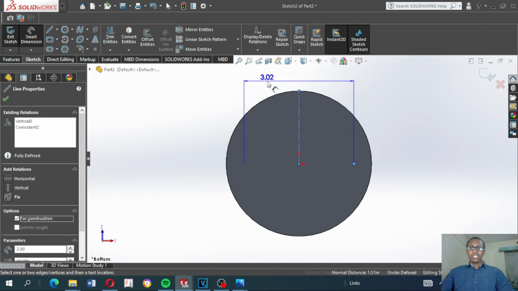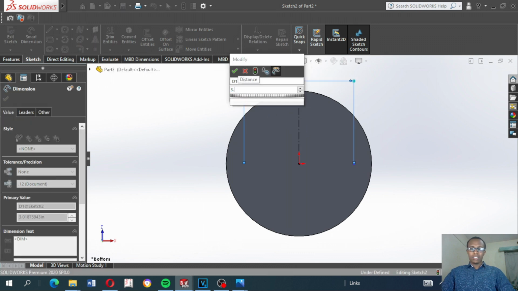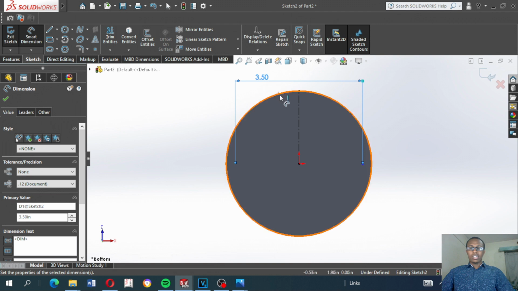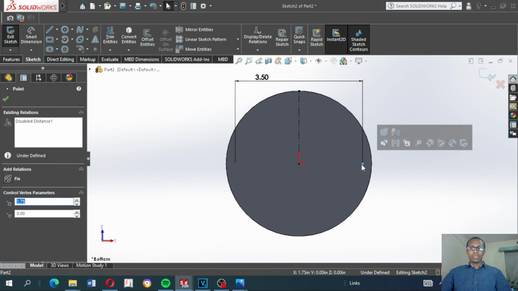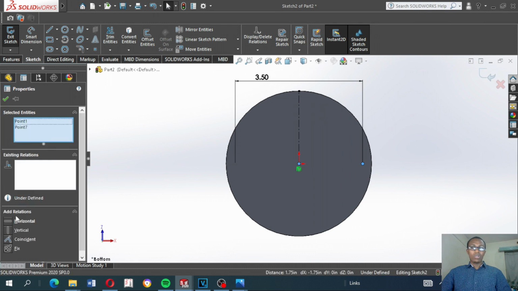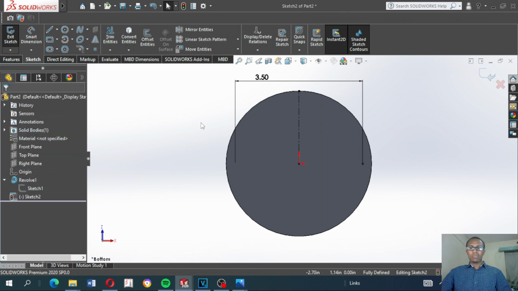We need that point to be 3.5 inches from the hole on the opposite side. Then we'll click the point and click on the center of the circle as we hold our control key. Then we'll come to the properties panel on the left and choose horizontal. Right? That locks them in a line.